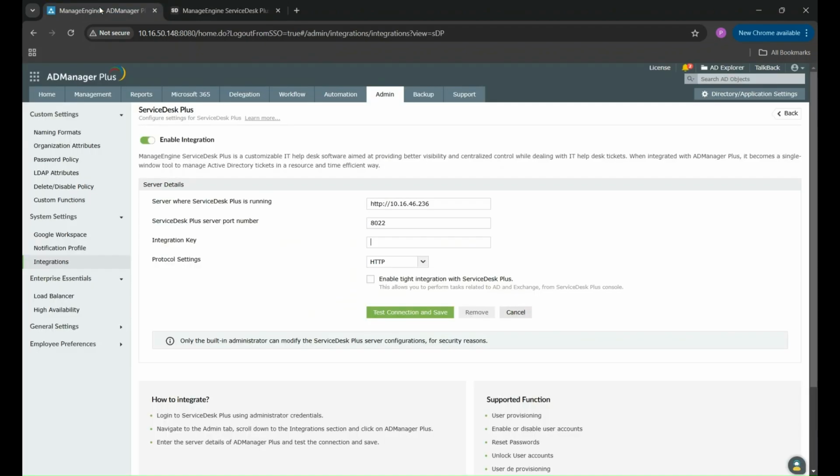Once done, copy the key and paste it in ADManager Plus, choose the protocol settings and click Test Connection and save.